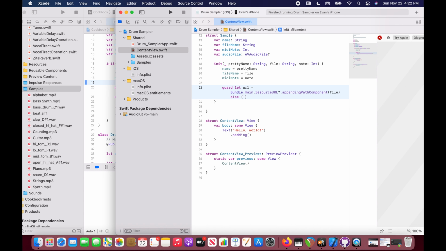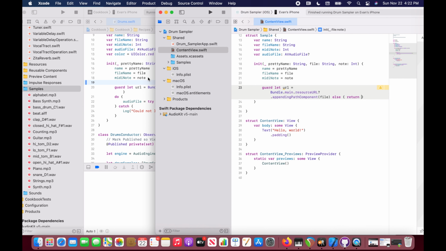You ever heard the term? I know the term's used a lot now, like, oh, this is canceled, that got canceled quick. I hear that term a lot, especially in 2020, like, their party got canceled because they weren't going to wear masks. That's the same thing here. If we can't find this file, this guard is just going to cancel our request to set this URL equal to that, because there's no point if there's nothing that exists.